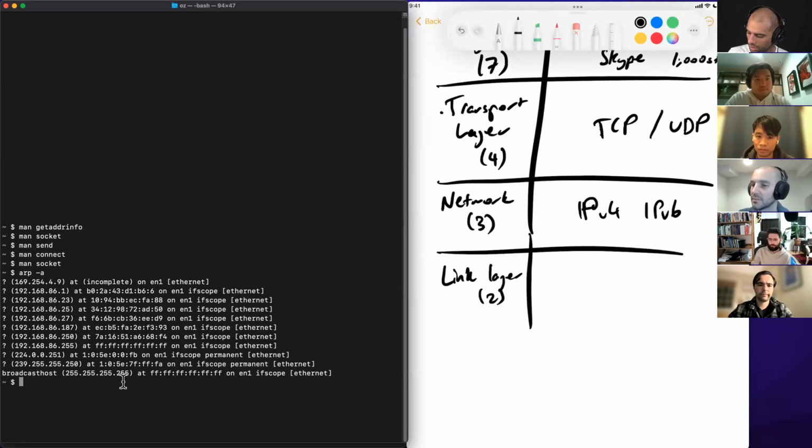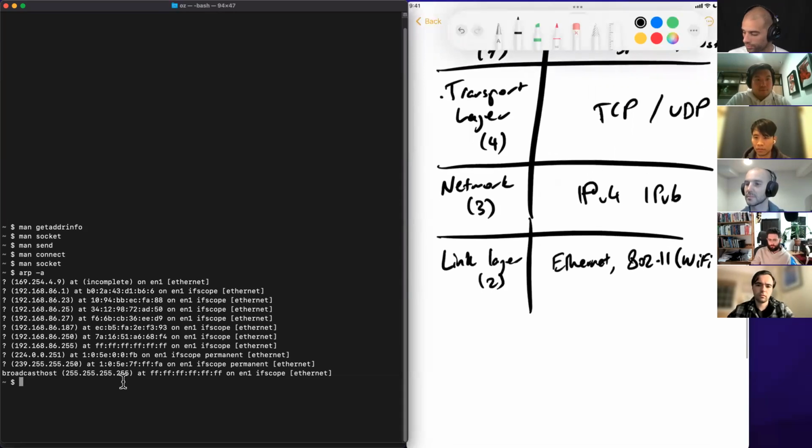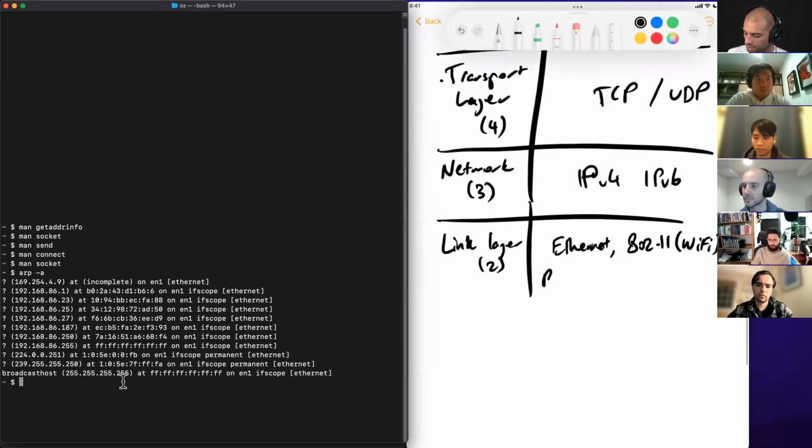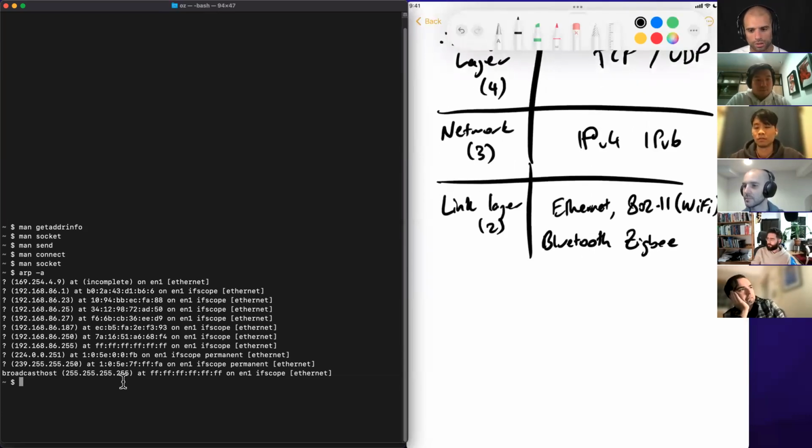which is layer 2. And we have, again, a lot of protocols here because you can imagine creating a new one to solve your specific problem and still using the internet and the layers above it for your overall purpose. People create new protocols all the time. But the common ones in use: Ethernet for wired, 802.11, which is commonly called Wi-Fi, for wireless, and then a bunch of other stuff: Bluetooth, Zigbee, etc. If you do IoT stuff, you may have heard of those. So a lot of protocols at that layer.